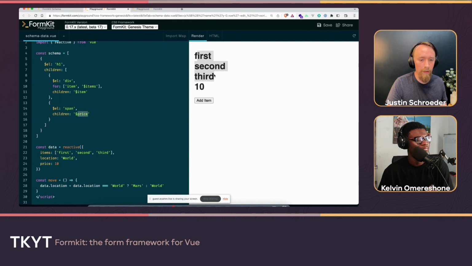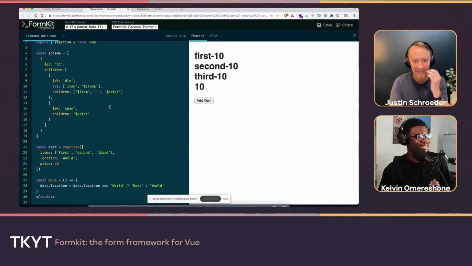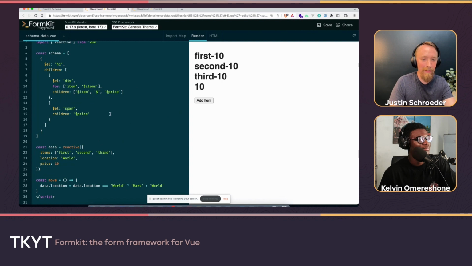And perhaps we want to know the price of each of these. So for each of these, our value is going to be the item. And then we know that the price of each of these is going to be like, I don't know, 10, something like that. Okay, so the price is 10 on each of these. And I guess we could just say price. Yeah. And that's pretty ugly, honestly. It is. $10. There we go. $10.